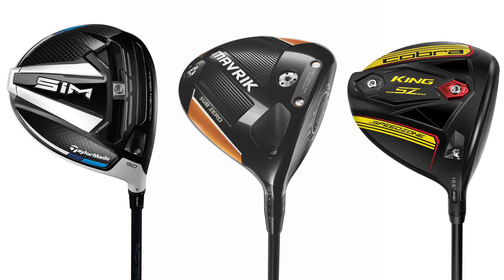You're gonna hit a bunch of tee shots. What do you expect to see? I'm expecting typical distance out of my driver — I'm expecting to hit it over 300 yards. These 2020 drivers, I'm expecting them to be relatively forgiving. And I'm always interested to pay attention to the dispersion, because when I'm hitting a driver, I want to make sure that I am in the fairway. If I'm only hitting six or seven fairways, I'm gonna be chipping out sideways a lot. I'm curious to see which one flies the straightest.